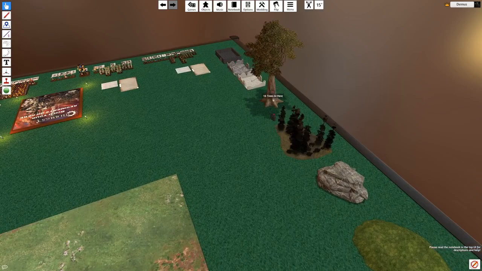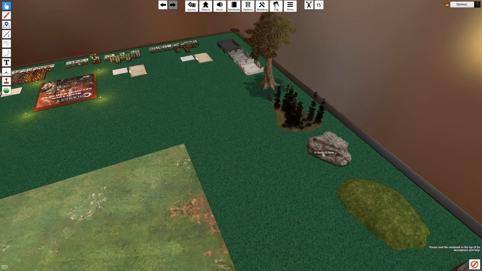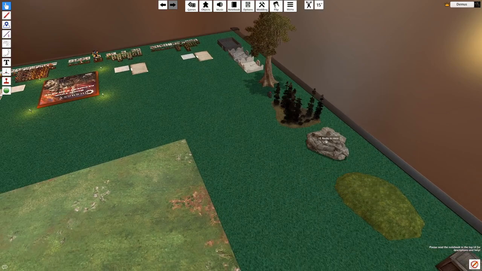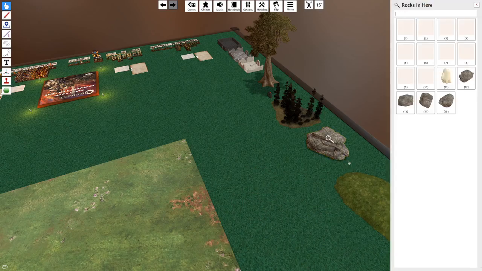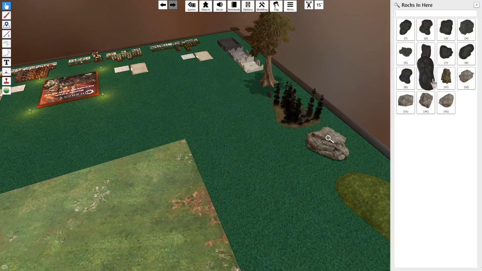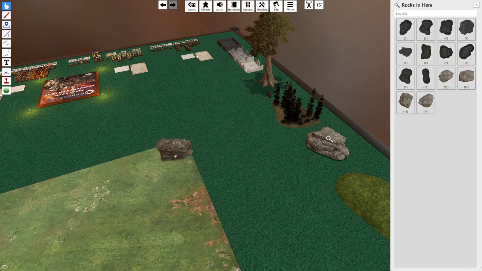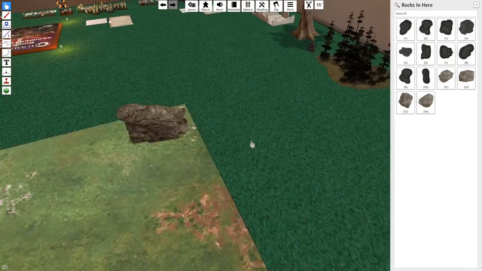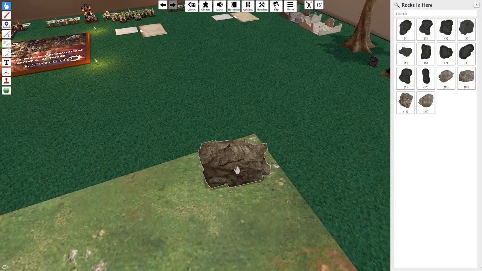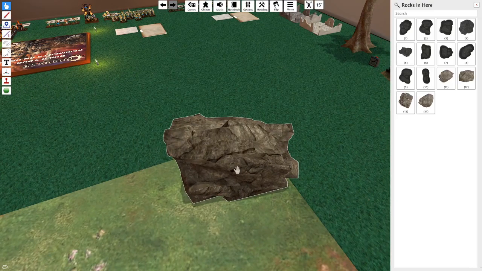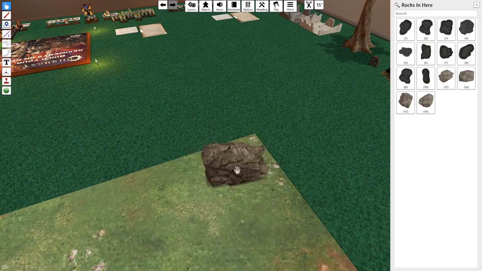You have these trees, forest, rocks, hills. These are all containers, so you just drag out of them and you get the little objects to use as terrain. You can also right-click and search, and that'll show you what's in there. It won't tell you exactly what the size is going to look like, so you might have to drag it out to get the idea. But remember, you can scale everything. If that rock is not big enough, you can hit the plus button to make it bigger, or if it's too big, you can hit the minus button to make it smaller.